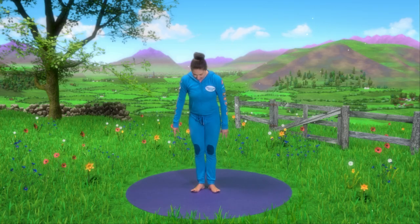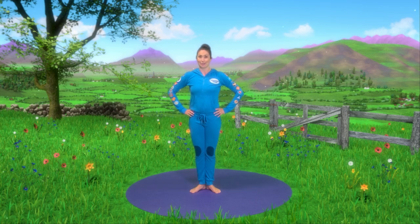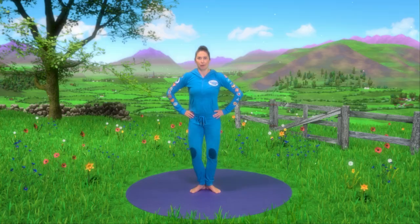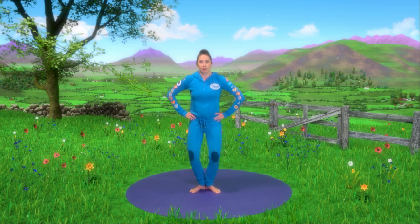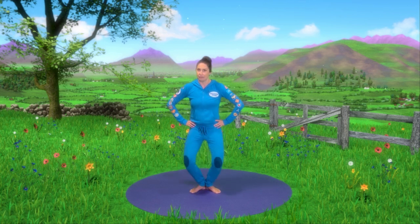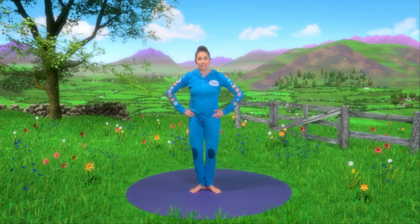Coming up to stand, bringing your heels together and turning out your toes and your hands to your hips. Now the frog, Frank, begins to bob up and down, bending and straightening his knees. And then he does his rap. "Frogs go ribbit, frogs go croak, they leap in the air if you give them a poke, but leaping over lily pads is what we do best, so come on all you froggies, put your leaps to the test."